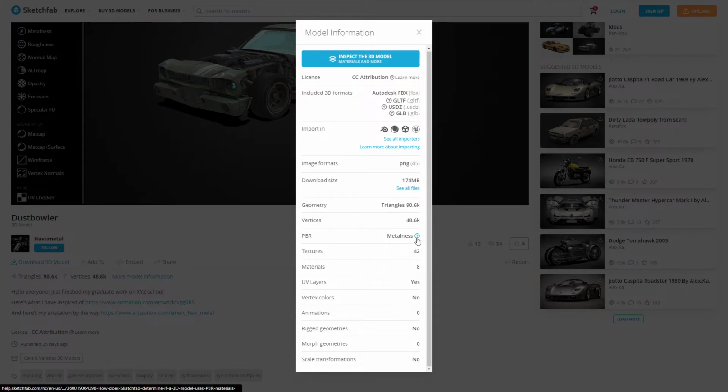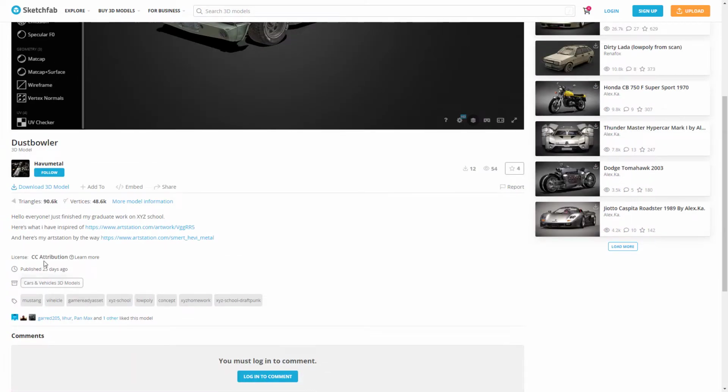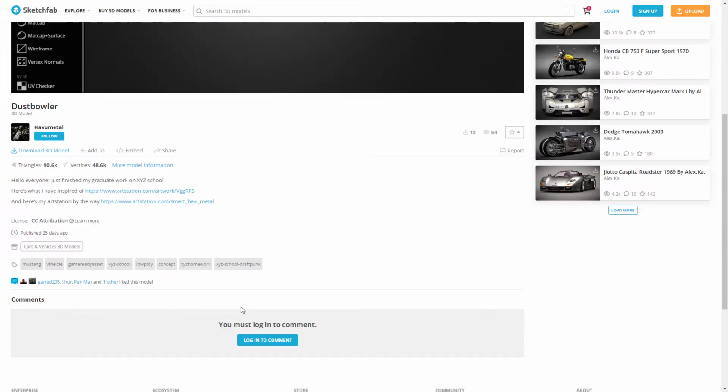It's PBR metalness. So as in Unreal Engine, 42 textures, materials, and so on. So we need all the things we need. And it has this CC attribution, Creative Commons.